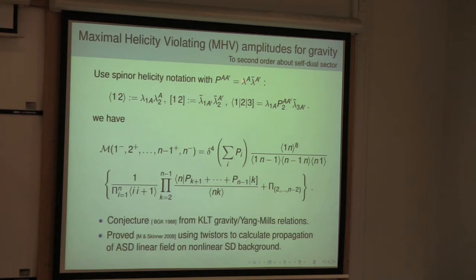In this notation, you've got spinors of both types from factorizing the momenta, and we're writing these inner products of the spinors. So the polarization is included in this phase of the spinors, so the spinors themselves are canonical. And we've got a form which is not completely symmetric. It ought to be symmetric for gravity, but it's not too unsymmetric as well. We're picking out 1 and n because they're negative helicity. We sum over all permutations here. So anyway, the formula's not too bad, and this is for all n. If you imagine the Feynman diagrams would be nightmarish.